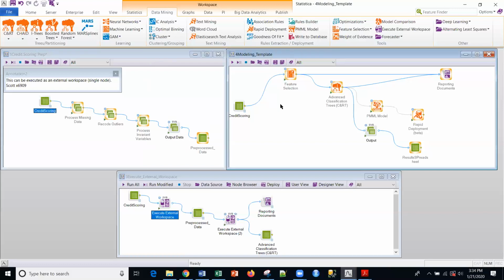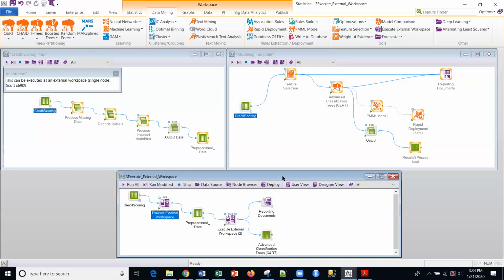Now, the second template right here is essentially coming up with a machine learning model, right? Here, I'm creating one model, but I can have champion, challenger. I can have multiple models and do a validation, a holdout, and determine which model I want to push into production, et cetera. I can make, again, these flows as elaborate as I want to. But here, I'm just doing some feature selection, a simple classification tree, and then I'm outputting the results.